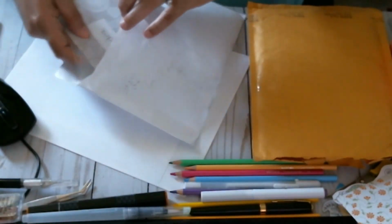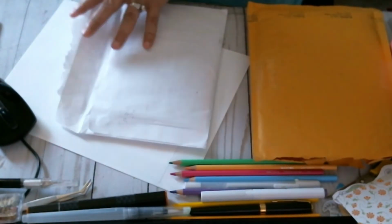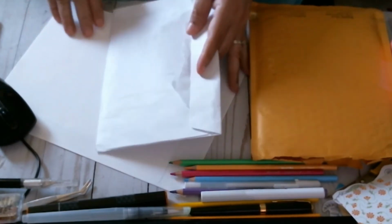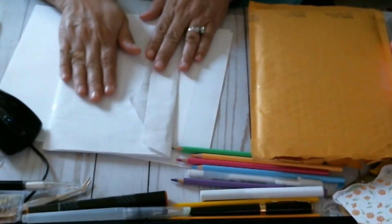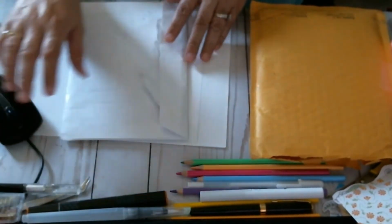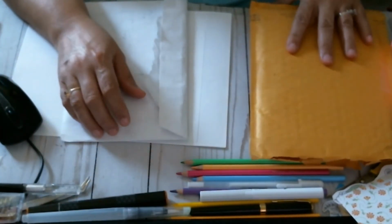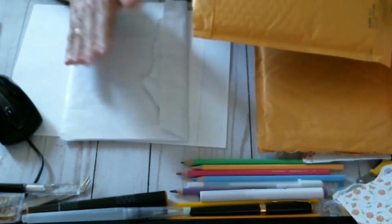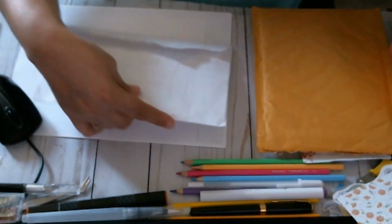What a beautiful, beautiful happy mail to receive in my box today. I receive lots of letters from pen friends in my box, but very rarely do I get anything bigger than a letter. When I do get something, it's usually happy mail that I've gotten for myself. But other than that, every once in a while I get a little surprise. Not very often. So when I do get one, and I knew that this was coming, but I just didn't know when this IC thing was coming, it made me smile.